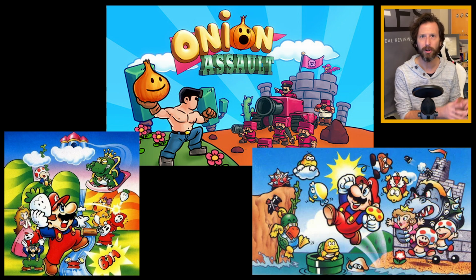I mean, just look at the artwork here from Mario 2 versus the artwork for Onion Assault. Mario is holding the onion in pretty much the exact same way as the character from Onion Assault, and the background is pretty much the same as his other Mario picture as far as the castle in the background. It's like they combined these two Mario pictures to make the picture for Onion Assault.